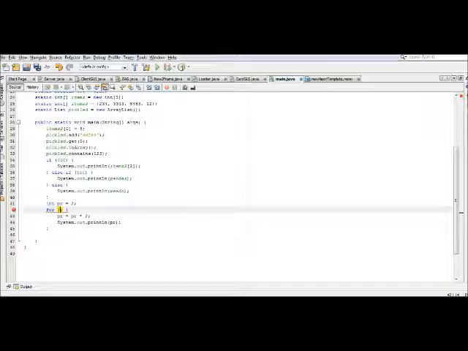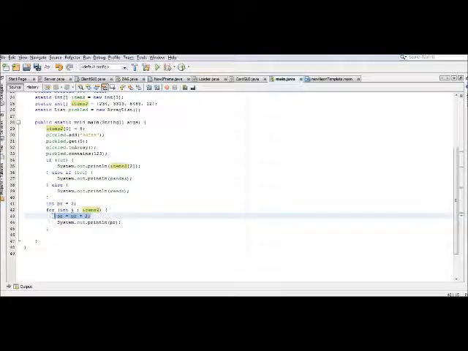Since we're using integers, we're going to again use an integer like the integer I. And now you're going to want to put a colon and the array that you're going to search through. So in this case, it would be items2. Let me delete this here.